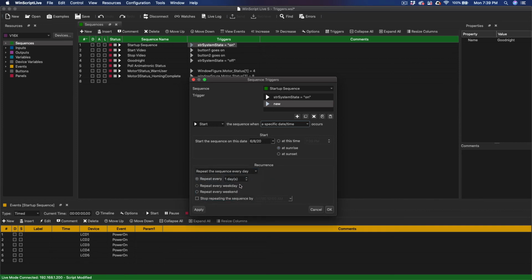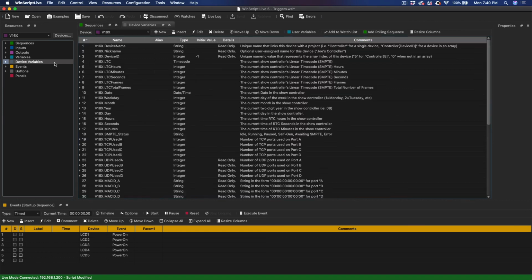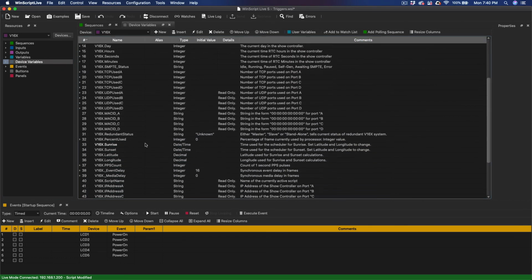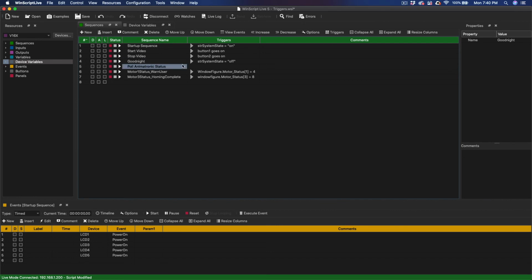This is immensely useful for setting lighting looks appropriately for exterior lighting, but it can also be used for setting the look of a display according to the conditions that are occurring outside. These values are also available as variables in the system that are updated daily, so you can reference them and perform mathematical operations to run your sequences with them, i.e., I need to run something an hour before sunrise or an hour after. I can use the variables and do a little bit of math to check my conditions.